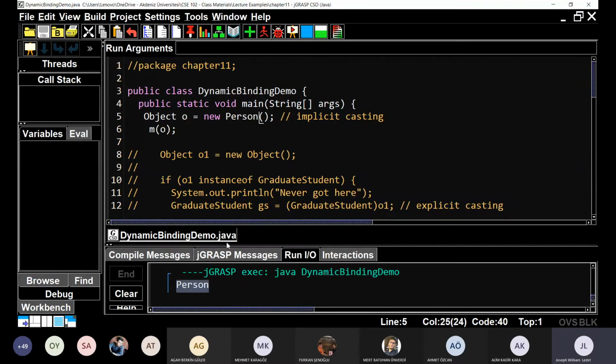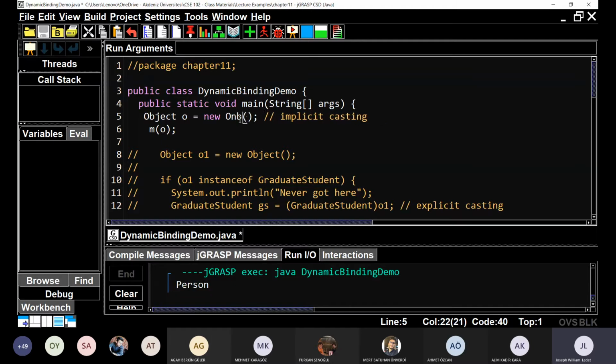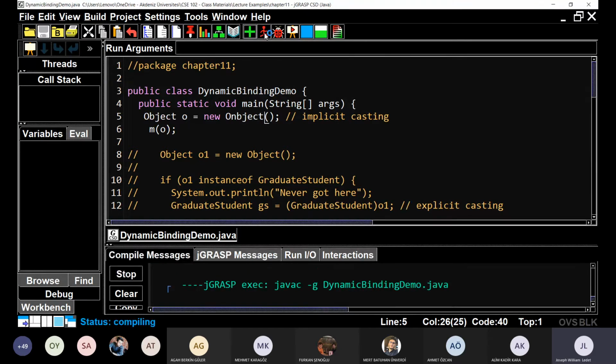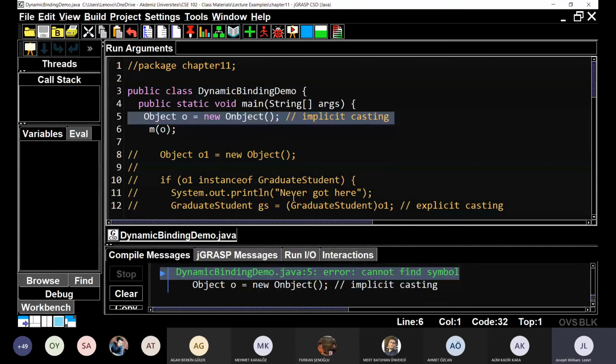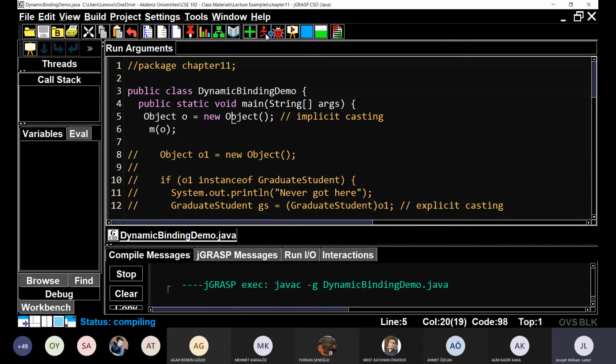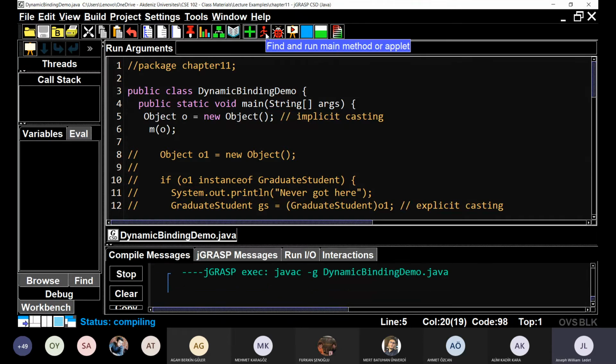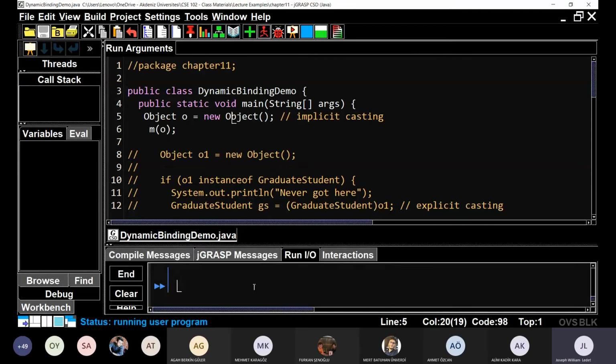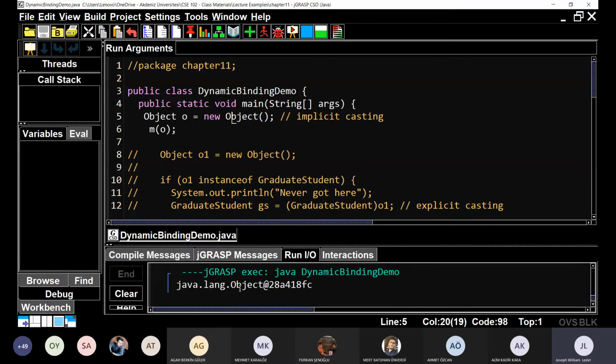Oh, person, good. I can put in an object. Object. Oh, wait. A little too fast on the typing. And what happens is I get this.